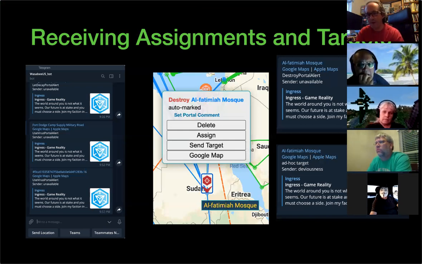I like sending targets because it's easier. It saves time, but there's not much functionality difference between dropping a new marker and assigning it and just sending an ad hoc target. Ad hoc targets are just there as a convenience feature for live fire when things are going fast. All right, so that's as much as I prepared for today.